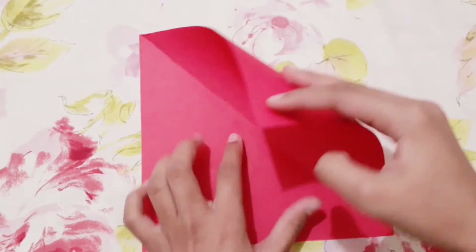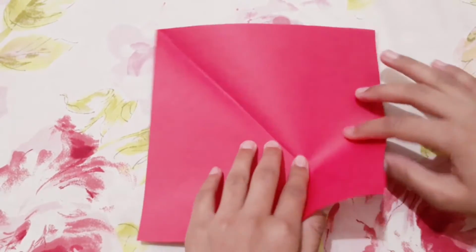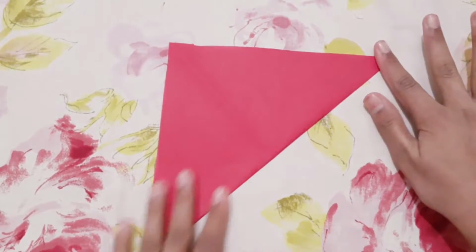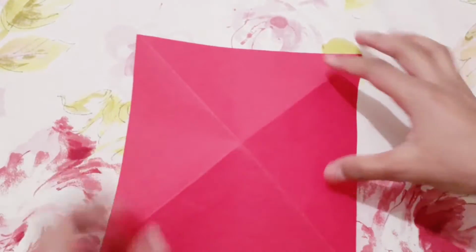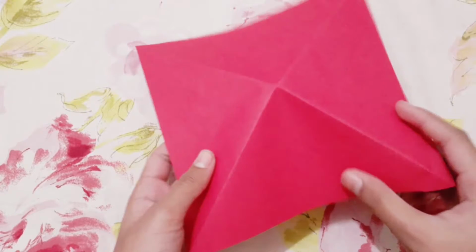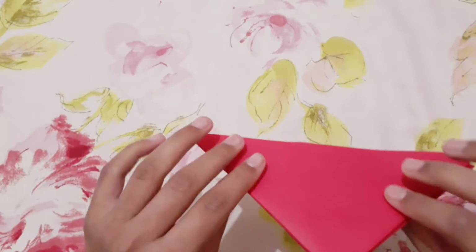And then take this corner to this one and fold it like this. Then do the same as we did to the other corner like this. Then we will see a cross over here like this. Then flip it over, put your one finger in it and fold it. Then do the same as we did to the other side. It looks like this.